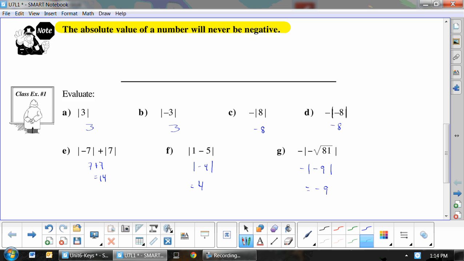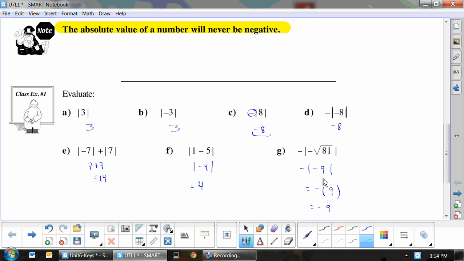Okay? So the trickiest thing, honestly, is if you have that negative sign outside of the absolute values, it still makes ultimately the value negative. Only if it's inside the absolute values does it become positive. Yes, Erin. Because when we solve the absolute value part, just this part here, it becomes a positive 9. So it's like having negative 9. And then, good question. Josh, did you still have a question?